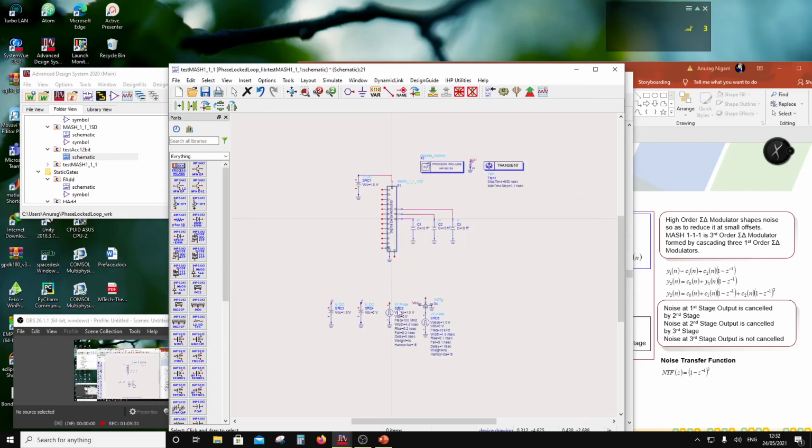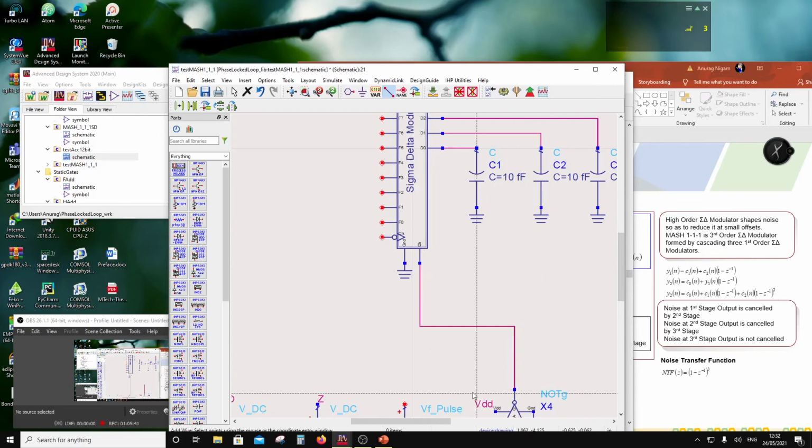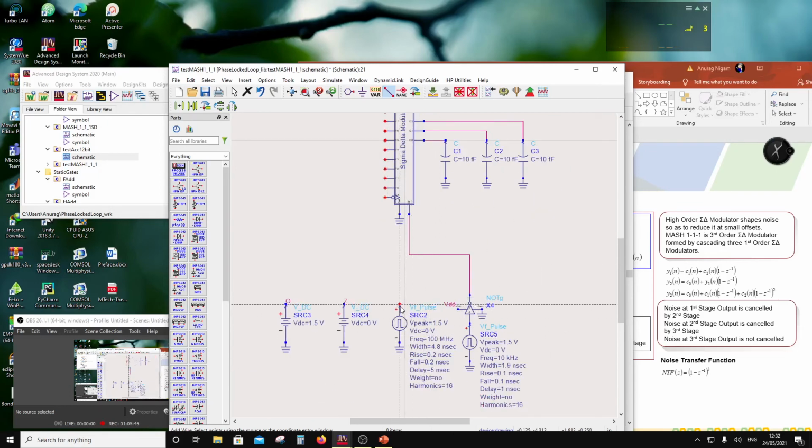Okay, so I am introducing a delay, and then I'm operating at 100 megahertz. So this is the same stuff. So this is your clear, and I'm introducing a delay of 5 nanosecond here. So this is your clock, and let's not do a delay of 5. Let's do a delay of 4 itself. So with the delay of 1 nanosecond, it will introduce a pulse of 2 nanosecond, and on the 4th nanosecond I am going to start clocking this, right?